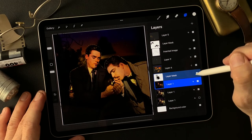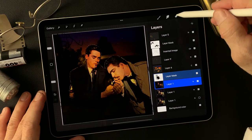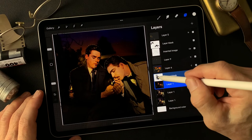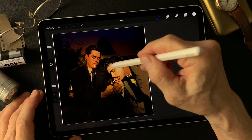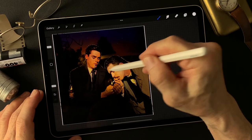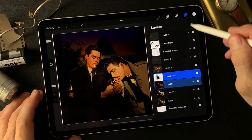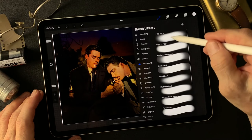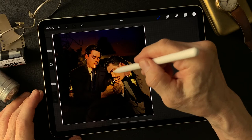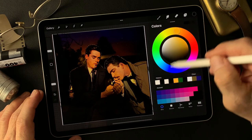I masked, but I want to touch some. This is too much. Well, eraser tool to reveal some, and I'm gonna touch up this mask, hide the mask. A little bit nicer. Yeah, take it out here. Okay, I'm gonna go with a different soft brush to reveal this really softly. Then again, use black.